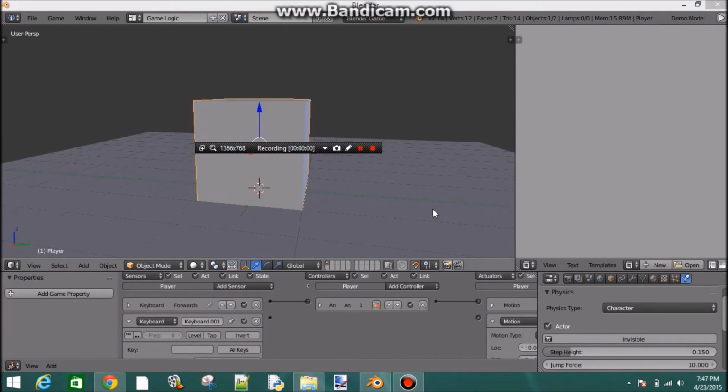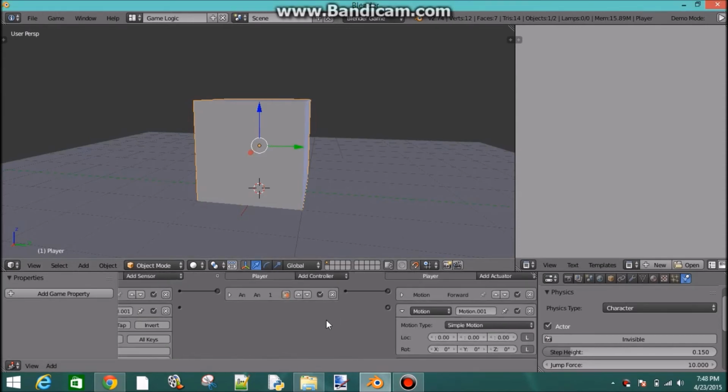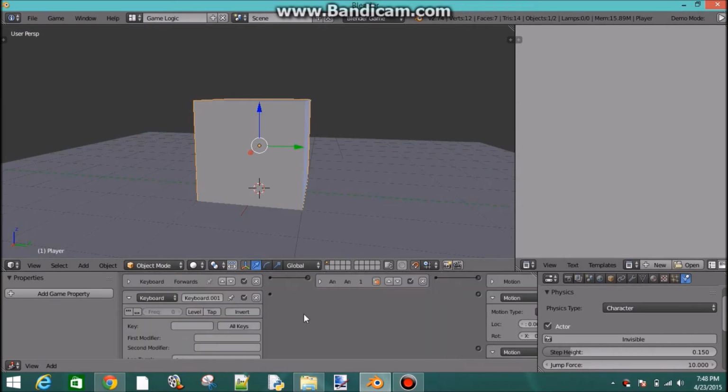Okay, so now we're going to want to do our backwards one. I stopped the video for a second because my maximum limit is 10 minutes, so I'm going to connect the two videos afterwards. Anyways, so now we're going to want to make our backwards one. I didn't change anything, so here we go. Let's name this backwards.